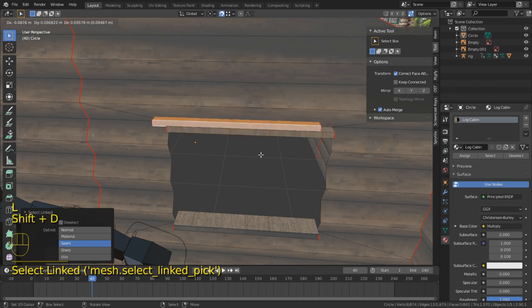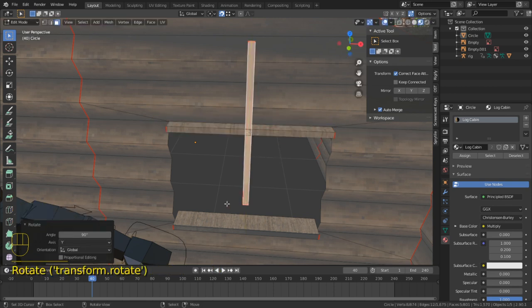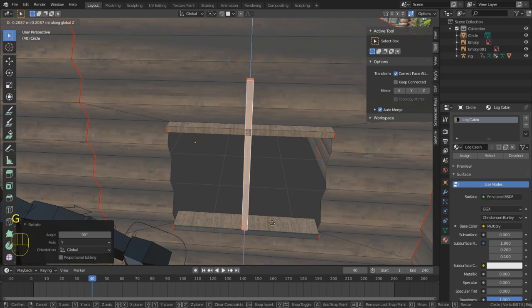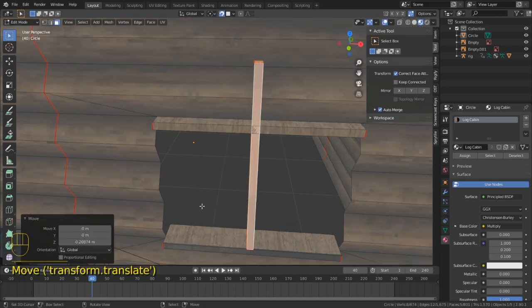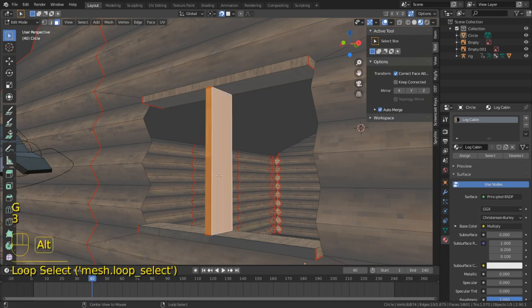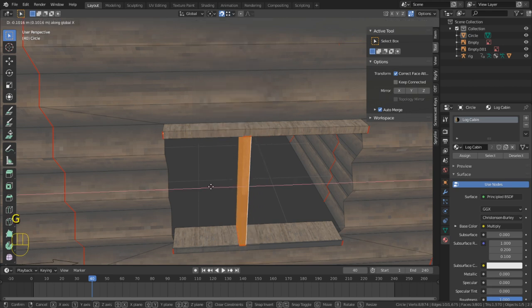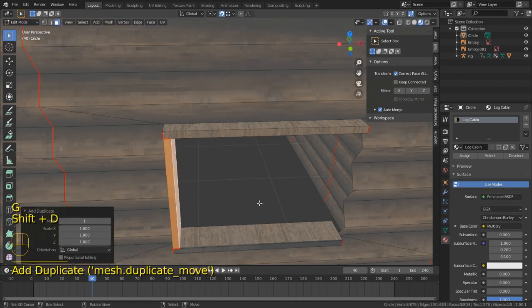Take this, duplicate it, rotate it on that 90. Set this to face, move that down to snap right there. That edge, bring it down like that. Set this to vertex, move that there, duplicate.